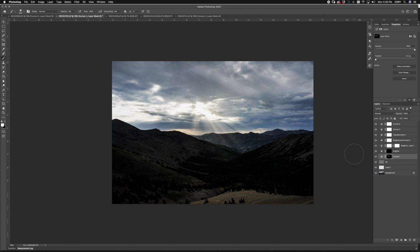Bigger brush, go along those back mountains. Bring it along up here. Didn't like that last move. Alright, let's brighten. So you try to do it in sections. And try to do it subtly, so if you make a mistake, you don't have to start over. It's just small moves. I see the lights coming in here, so I want to pay more attention to where it hits first, and then fill in where the gaps are.